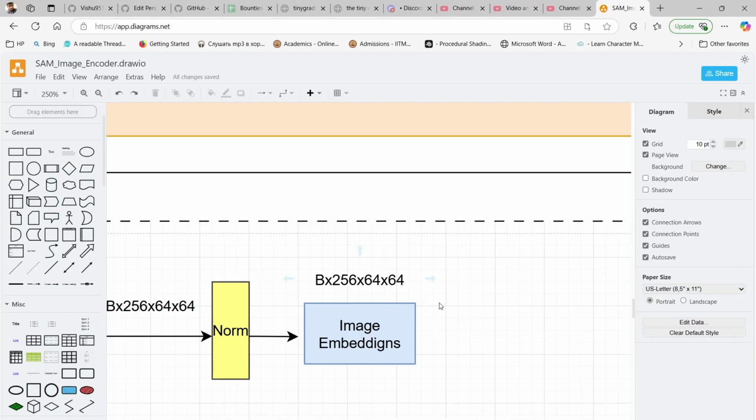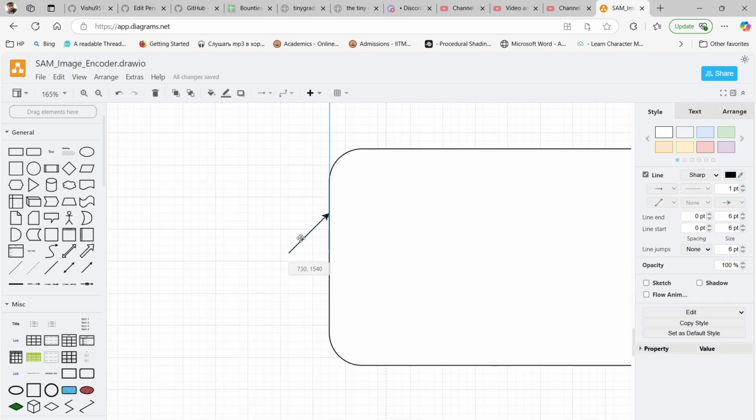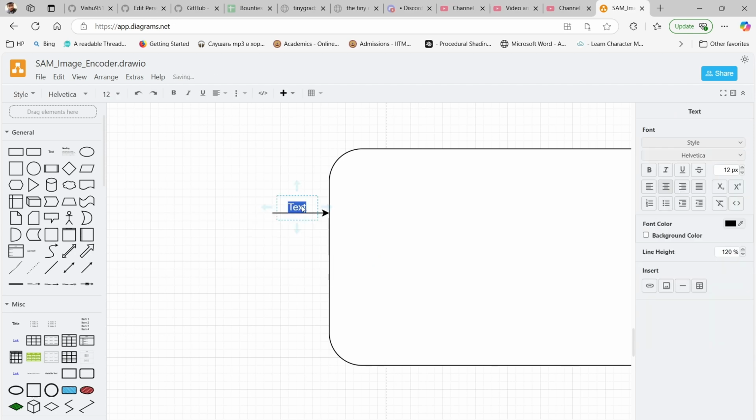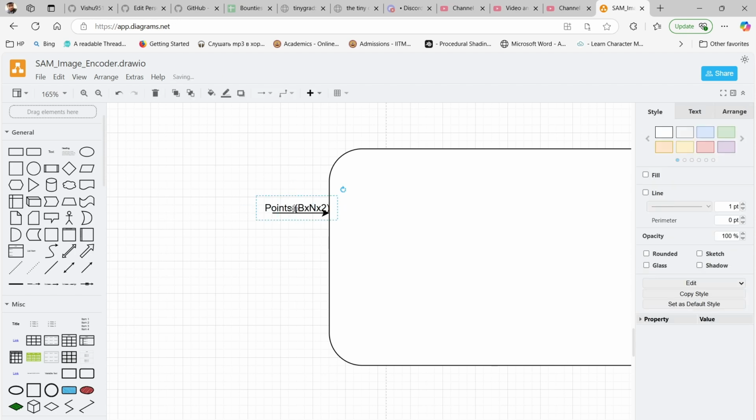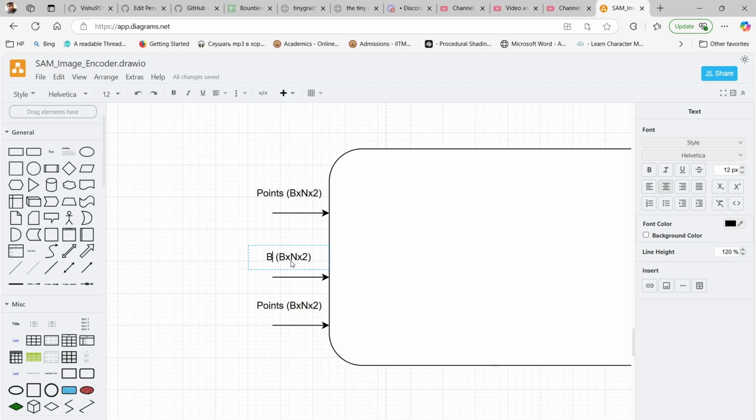So if I have to draw a block diagram for the prompt encoder, maybe what I can do is, right, so points in shape of b cross n cross 2, boxes in shape of b cross 4, and then masks shape of b cross 1 cross 256 cross 256.